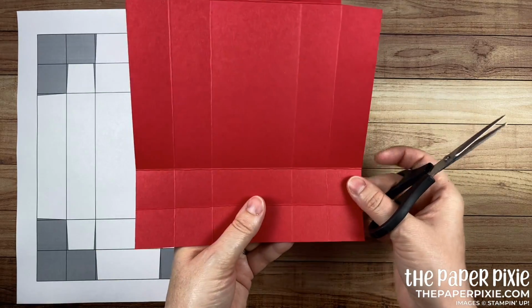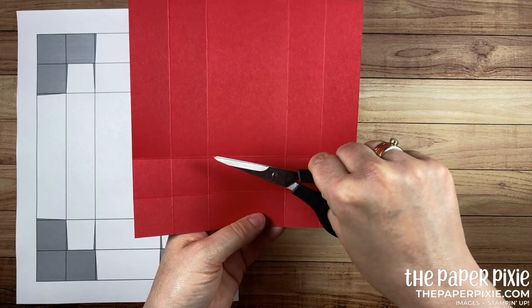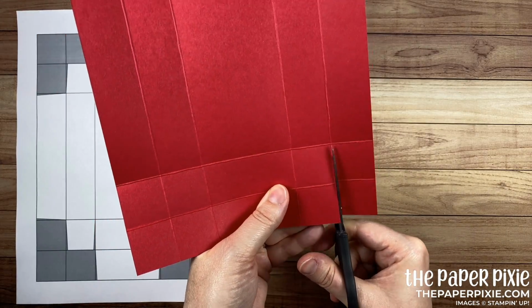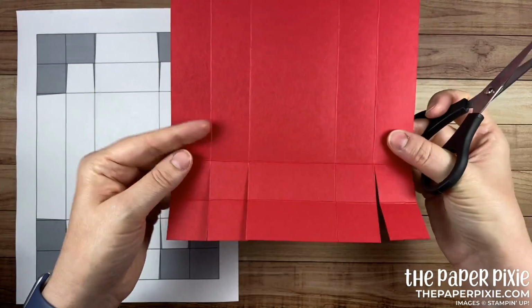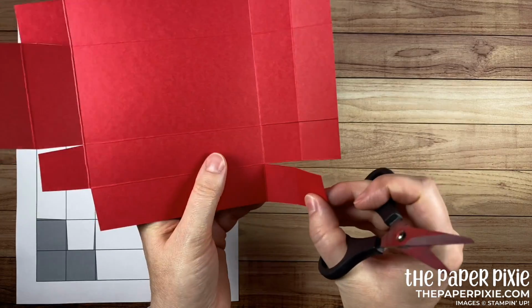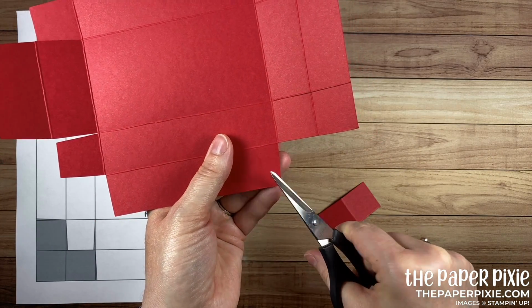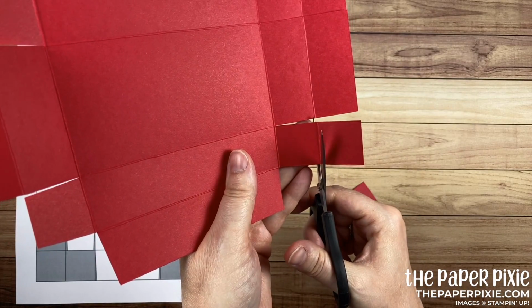Now I'm going to turn it 180 degrees. We're going to repeat the same thing, cut up each of the vertical score lines, stop at the second horizontal score line. Okay, then we're going to come in, I'm turning it 1/4 turn, removing these 2 squares, and angle cutting on this piece, and then removing the 1 square.